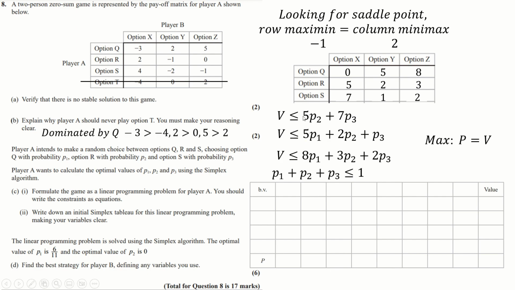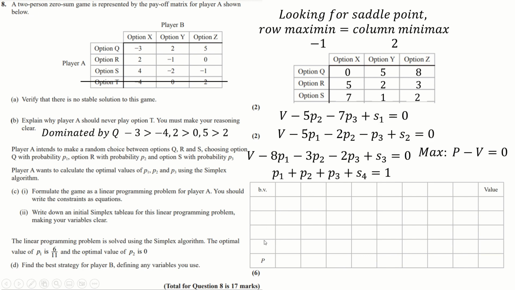Because when we rearrange all these, we're going to end up with V minus this less than or equal to 0. So we'll add in a slack variable to make that equal to 0. And likewise, add another slack here, another one here, and another one here, because otherwise you don't end up with enough slacks to fill in this table here. So we're going to add in slacks to all of them, and then put all of our slacks there, and pull all of our ones across here. So V, P1, P2, P3, and then all of the slacks, like so.